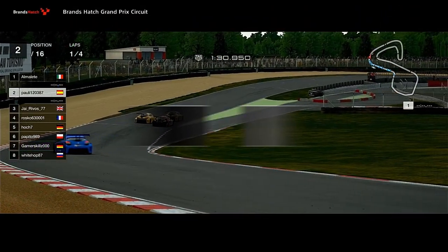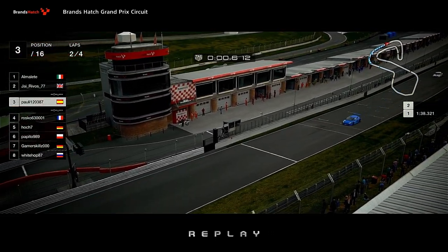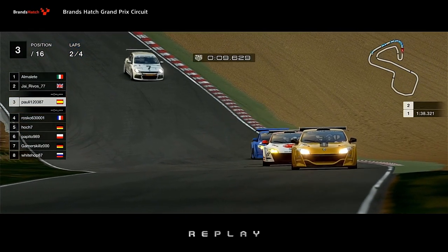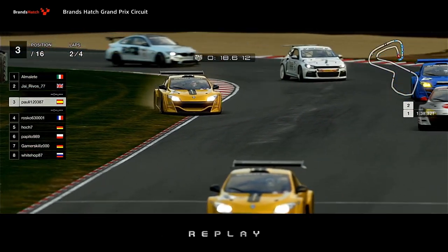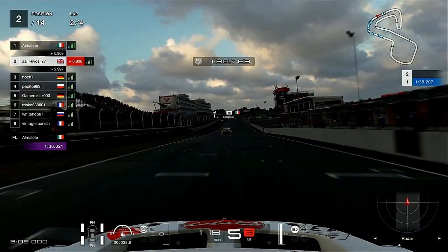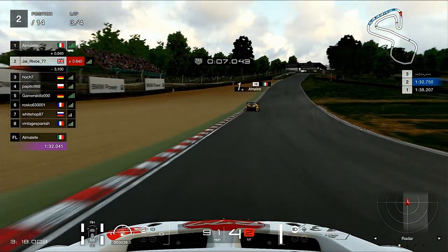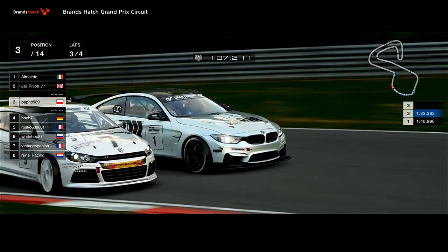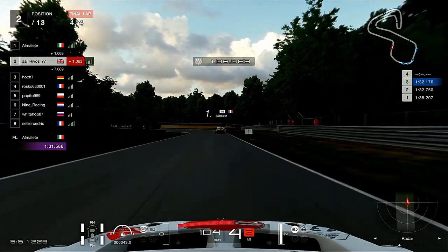We try and follow through — the Spaniard's not too happy with that and gives us a couple of hits for luck — but we are up into second place. There's a late braker from the guy behind with a little bit of contact, which was a bit uncomfortable. A nice run on the inside of the hairpin but I'm not sure what happened — maybe caught too much of the inside curb — and we wrecked the blue car's race, lucky to avoid all of that. On to the penultimate lap we have a nice gap to the car behind. Really following the Italian — they were definitely too quick for us. A bit further on there's some action between the BMW and the Scirocco — just the slightest of contact — looks like a racing incident to me to be honest.